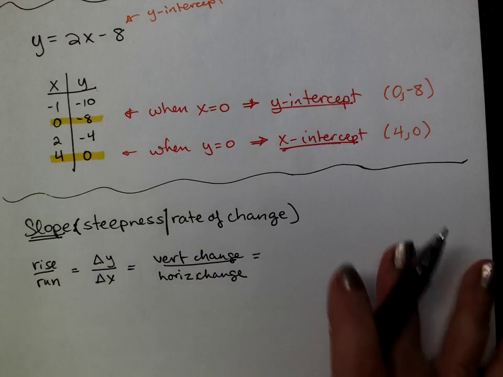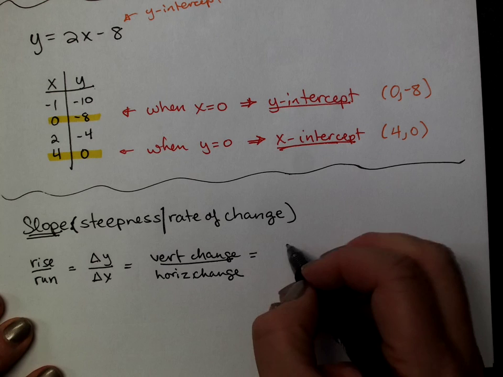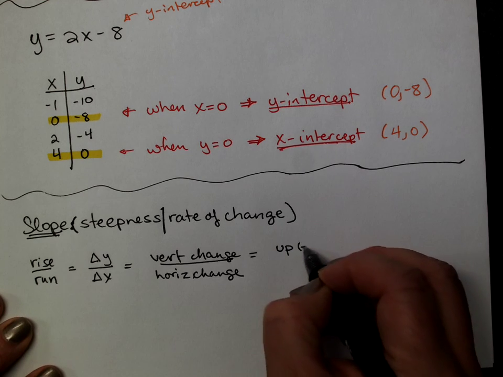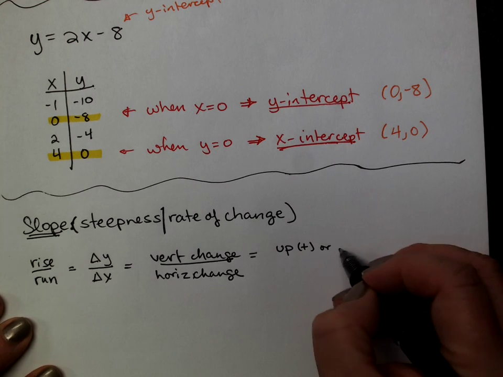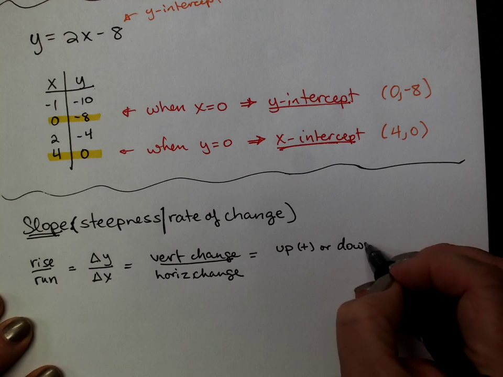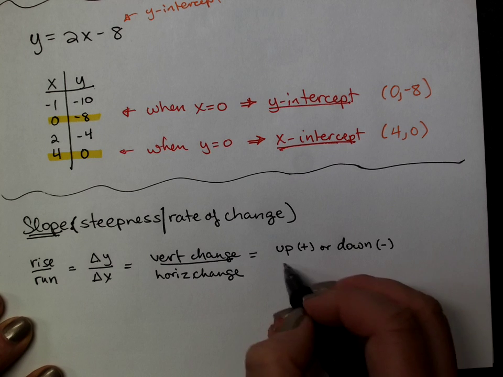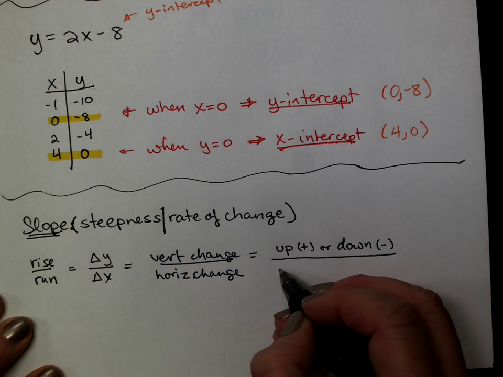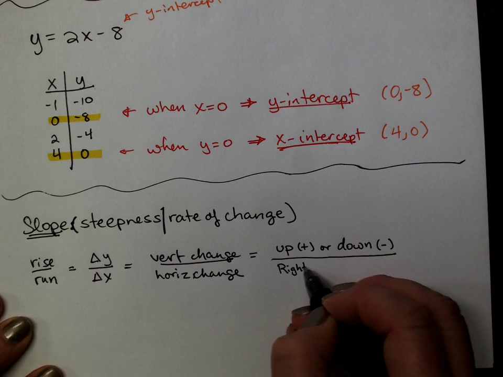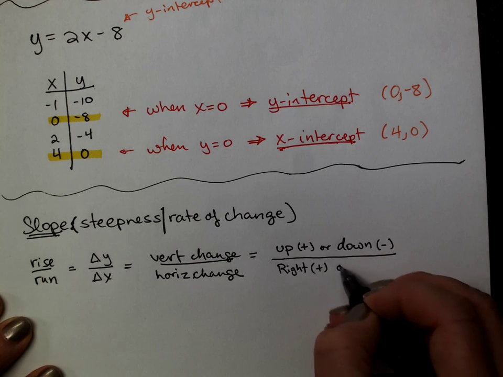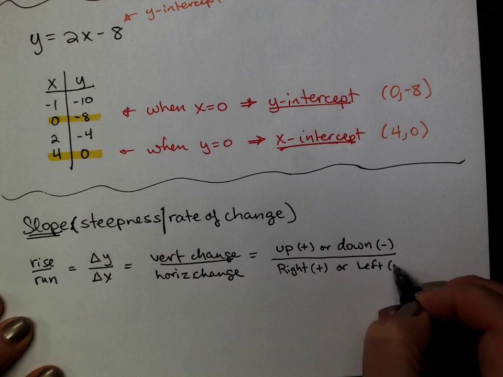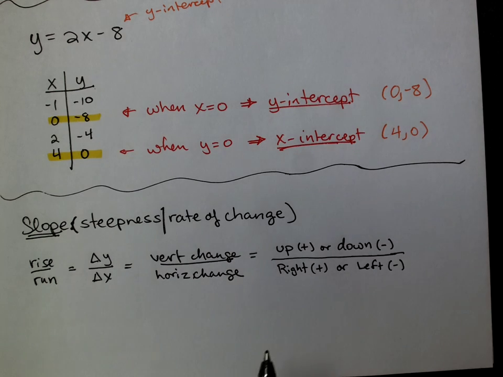And when you're counting this out and graphing it, you literally go up, which is positive, or down, which is negative, first. So you pick 2 points, and to move to that second point, you're going to move up or down first. And then to get over to that second point, you're either going to move right, which would make it a positive number of units, or left, which makes it a negative number of units. But you can also just get the number from the formula, right? Like just 2 over. Yes, exactly. And that's the kind of connections we want to make.